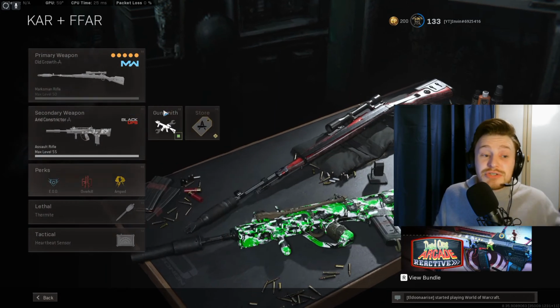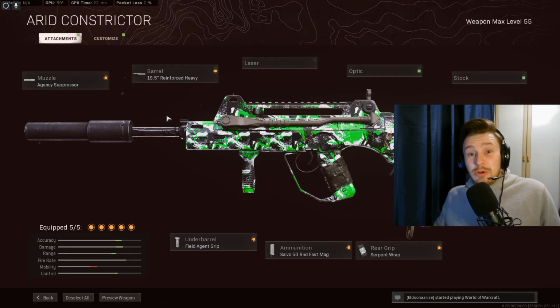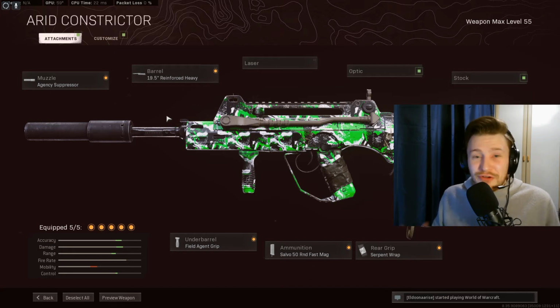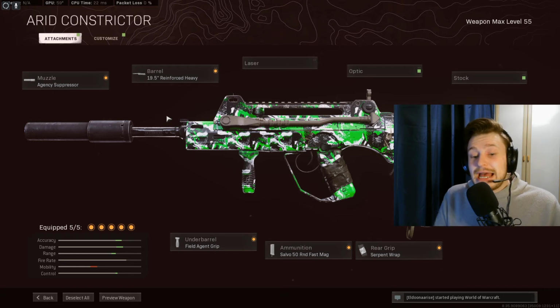You can still use things like the FFAR, so this thing is still really, really good. Just a lot more punishing on those close range engagements, slower ADS speed, slower movement speed, so you haven't got that get out of jail free card with the movement and strafe speed now, which is a shame because obviously a lot of us liked using it for that reason, but you are now focused on hitting your shots and making it more accurate. Agency Suppressor, Reinforced Heavy Barrel, Field Agent Grip, Salvo 50 round fast mags, and the Serpent Wrap is going to be the build you want for that one.